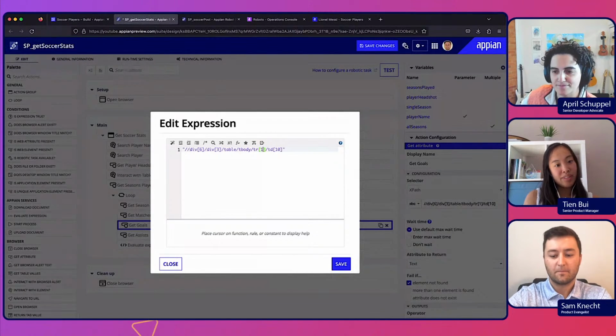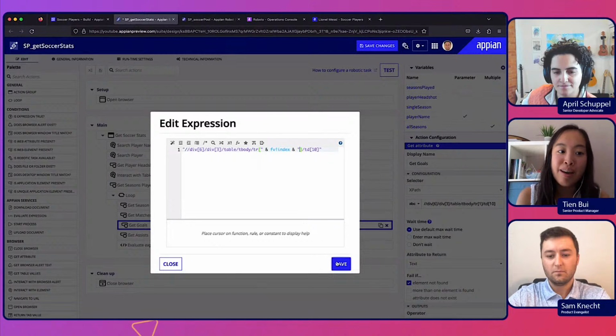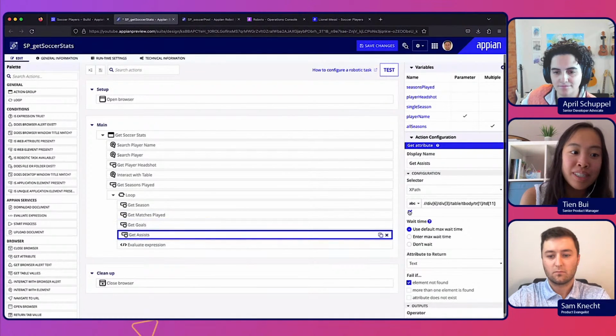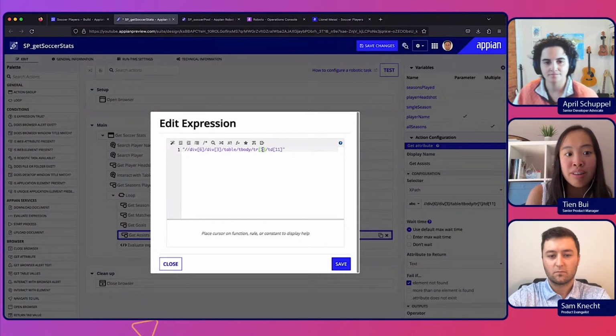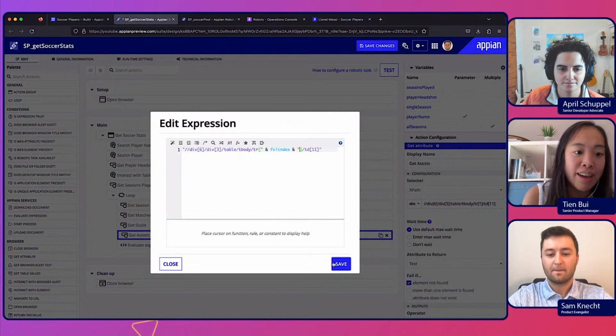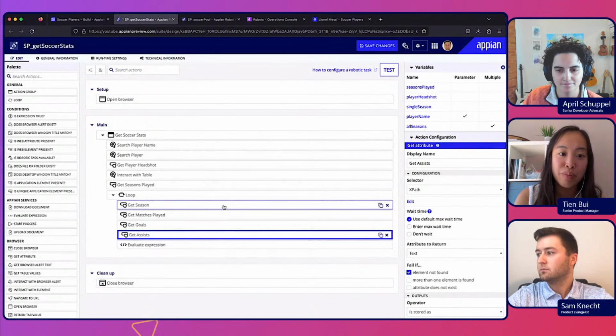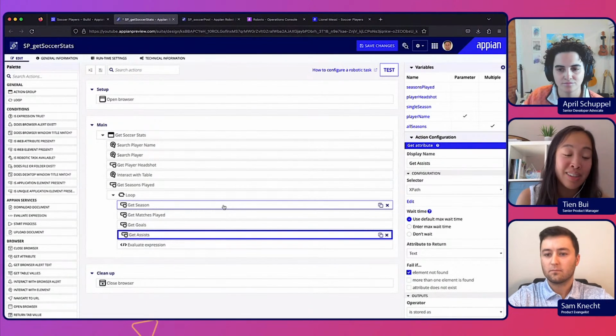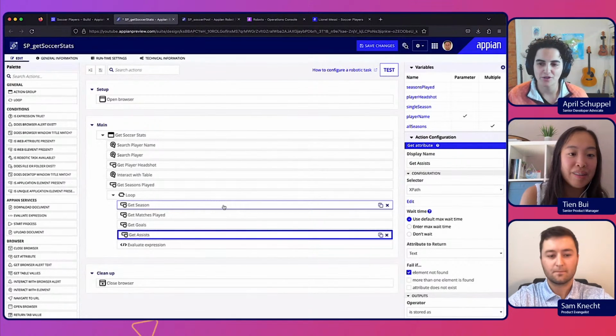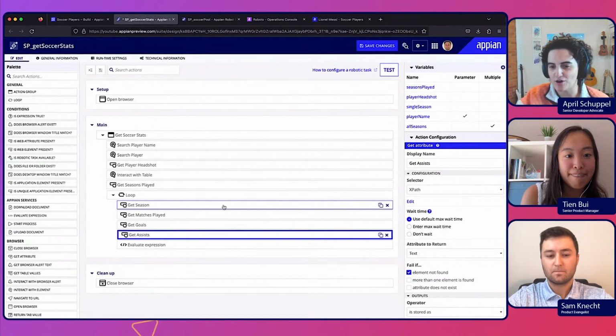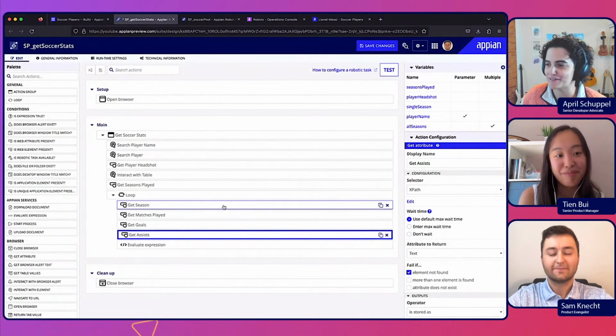Nice. Yeah, and I would say what's so powerful about Appian RPA is that it can leverage the power of the rest of the platform. Just the fact that you can call expressions, rules, and things like that makes it so that you can reuse other objects throughout the platform while designing a robotic task. So can I make expression rules and call them in here and everything like that? Yes.